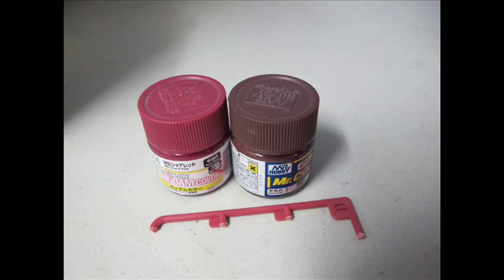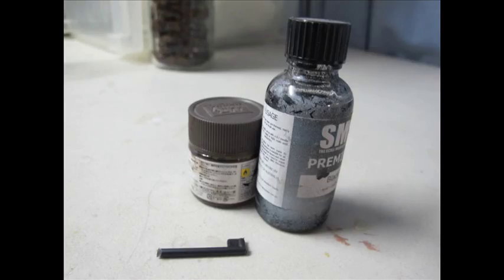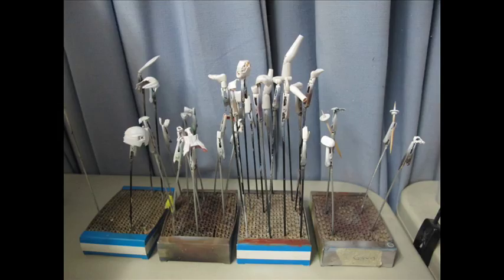The model was then disassembled and sorted out in appropriate colors, with some runners kept aside for the idea of matching colors or brainstorming some colors. Various lacquer paints, mostly Mr. Color, some SMS, were gathered and ready for painting. Everything was mounted by the peg or onto Blu Tack on skewers, and white primer by Tamiya was applied.